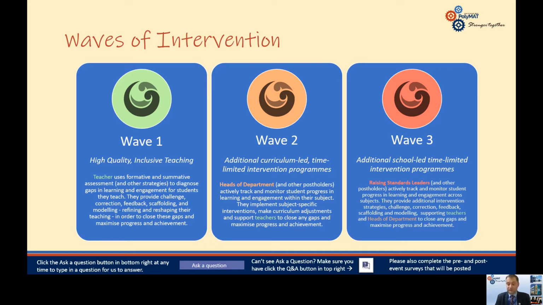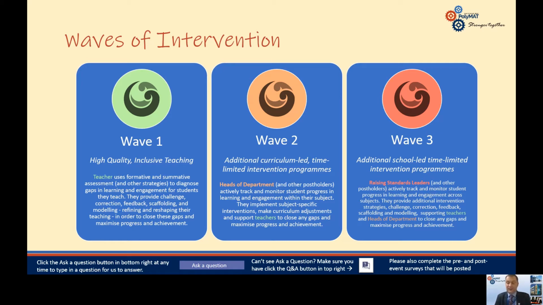It's normal teaching. And then at wave two, that's where a subject lead or a head of subject will have an overview of the data for students in the subject that they lead.